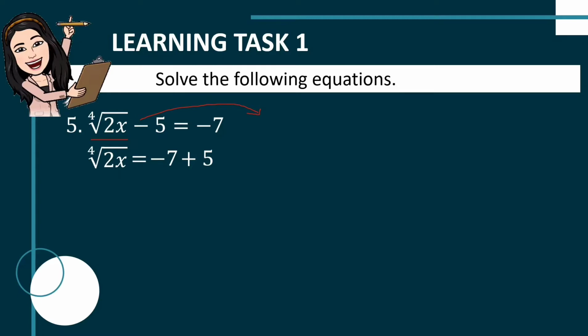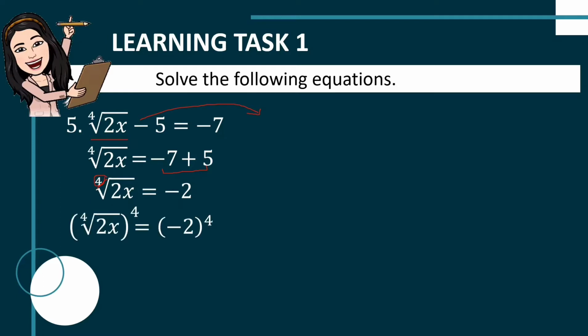Okay. How about, we will simplify negative 7 plus 5. Simplify natin to kasi we need to combine similar terms. Negative 7 plus 5 is equal to negative 2. Okay? So, kinopya lang ulit natin yung radical expression. So, this time, okay na sila, simplified na, and isolated na. So, therefore, raise natin to the power of 4, kasi ang index natin ay 4. So, raise natin to the power of 4, parehas yung both side.